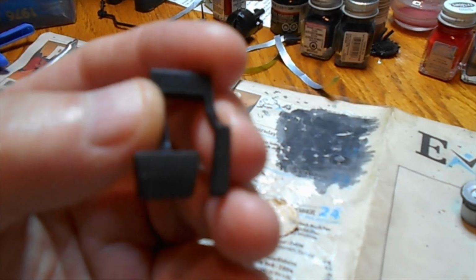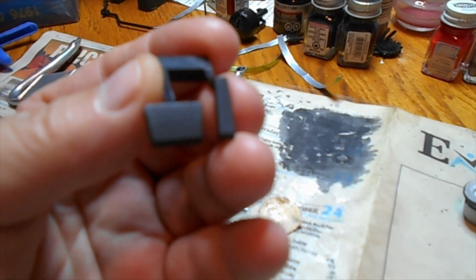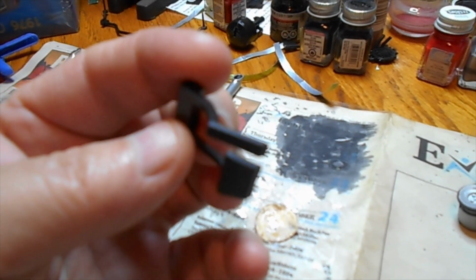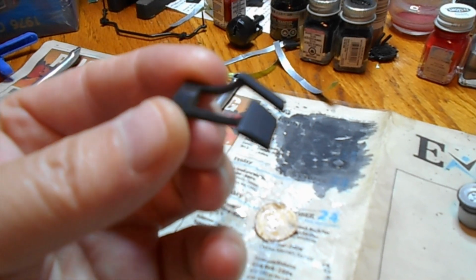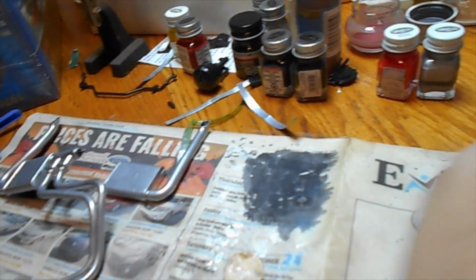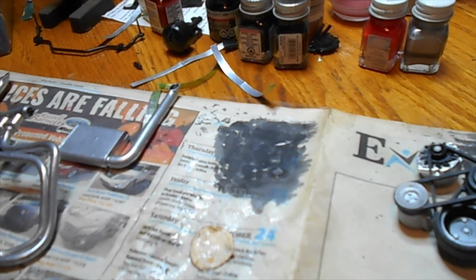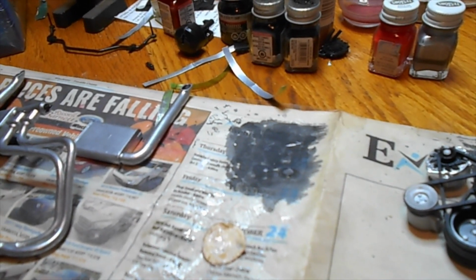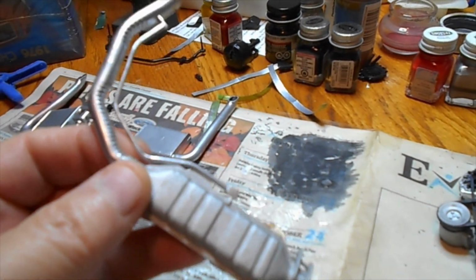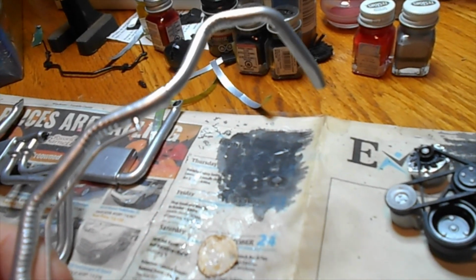I paid $50 for this one, plus what I paid in gas going down to Birmingham and back. So I did the flat black on the pedals here. So it was worth it to me. Okay, here's the catalytic converter. I did it in like that gunmetal, and then silver on the pipes.